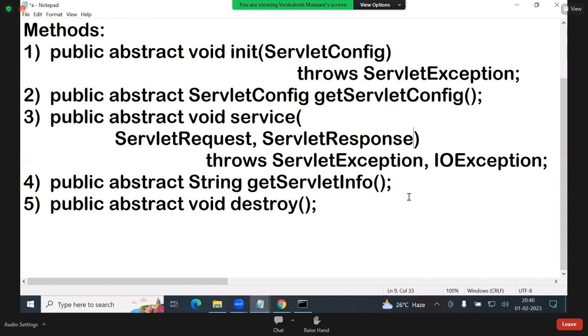Now, implementing. GenericServlet is a class.